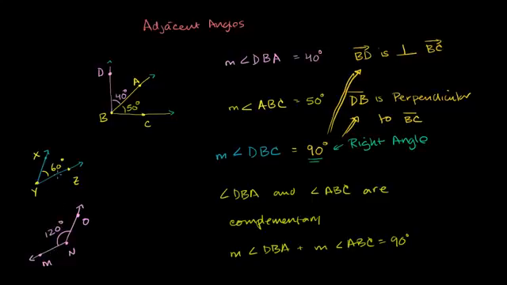So if you were to add the two measures of these, let me write this down. The measure of angle MNO plus the measure of angle XYZ is going to be equal to 120 degrees plus 60 degrees, which is equal to 180 degrees. So if you add these two things up, you essentially are able to go halfway around the circle, or throughout the entire half circle or semicircle for a protractor. And when you have two angles that add up to 180 degrees, we call them supplementary.